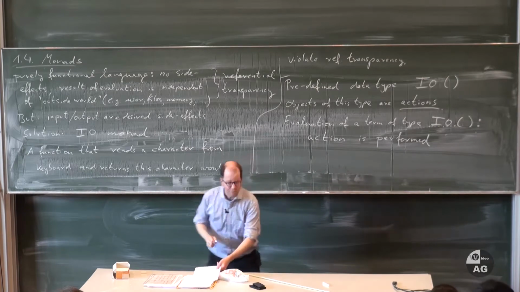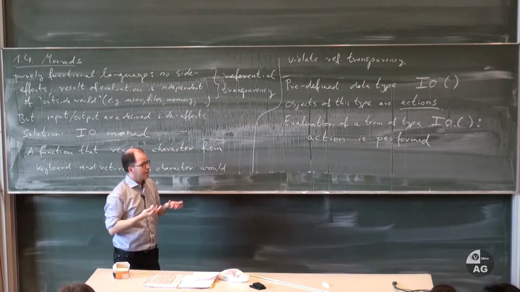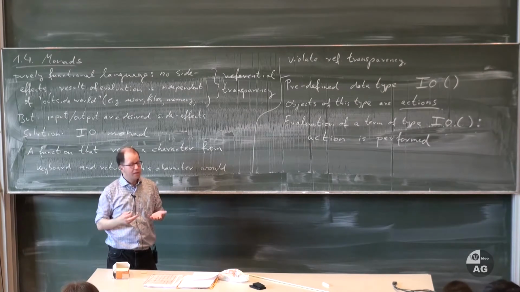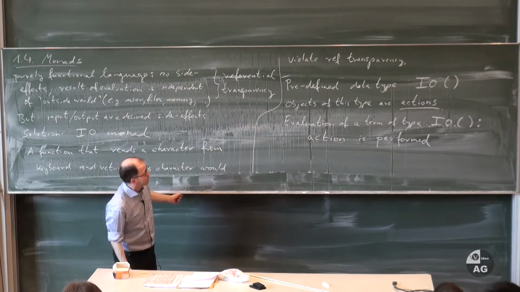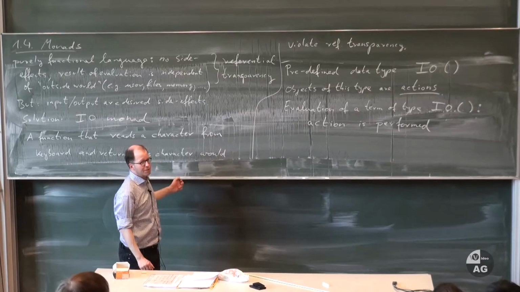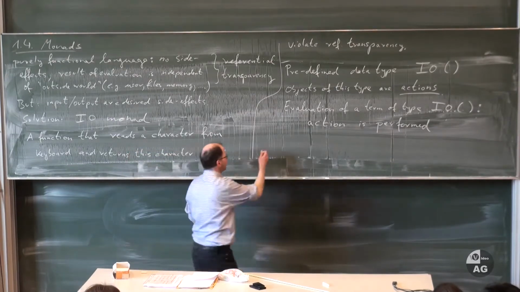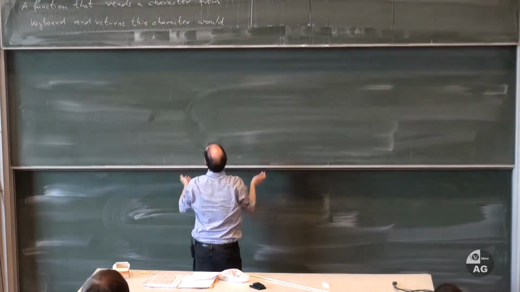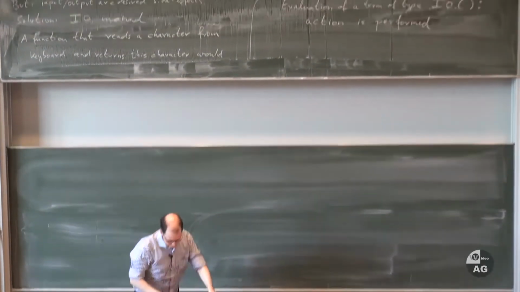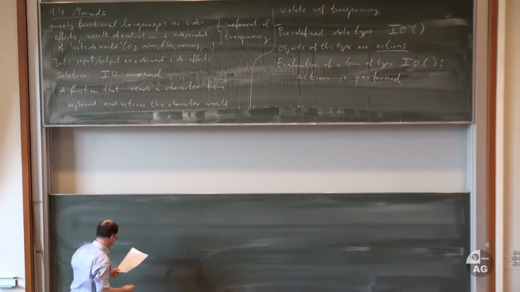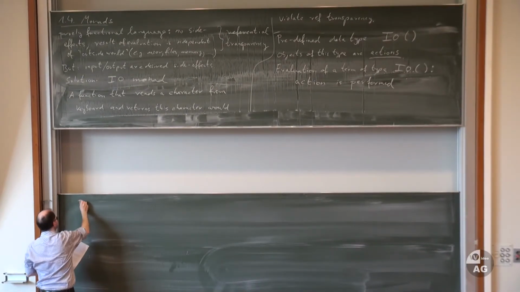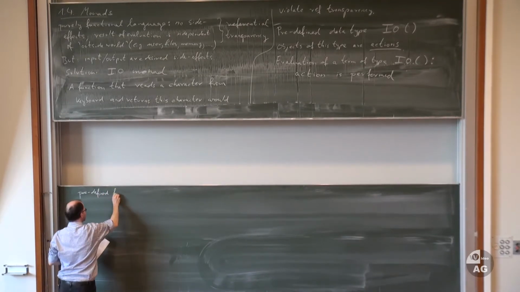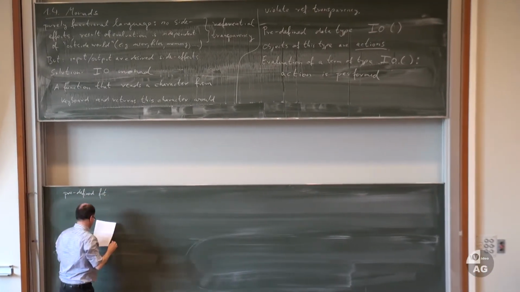Okay, and you can only work with this type using some predefined operations. So there are some predefined operations of type I/O empty tuple, and you can use these predefined operations. And one of these predefined operations, let's look at the simplest one first. So there's, for example, a predefined function which is called putChar.